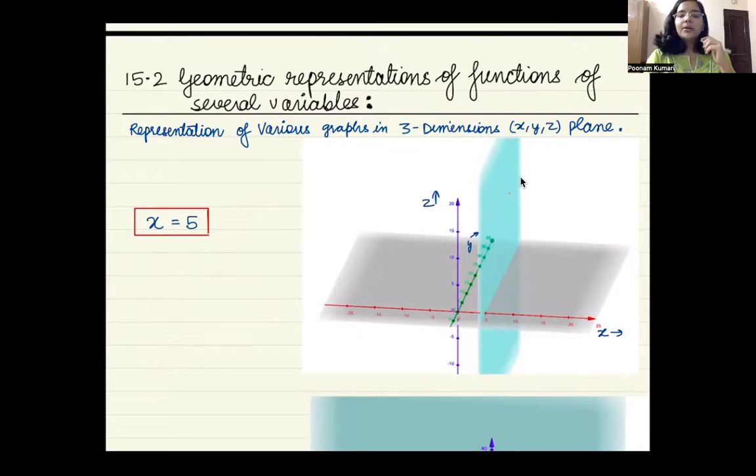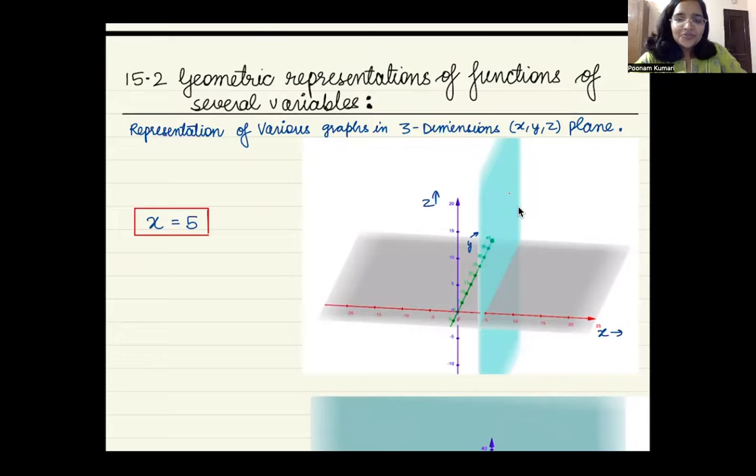you can easily plot those graphs on a piece of paper, right? But as soon as the story goes from 2 variables to 3 variables, things start getting complex. You can still represent simple things a little, but the moment you start getting complex functions you are not able to do those kinds of things. So we will first take a look at different kinds of functions, a variety of functions in 3D, how they look, and after that we'll move on to a very important concept which is level curve. There is a very good website that you can also use for your projects or something. You can use it for multiple reasons.